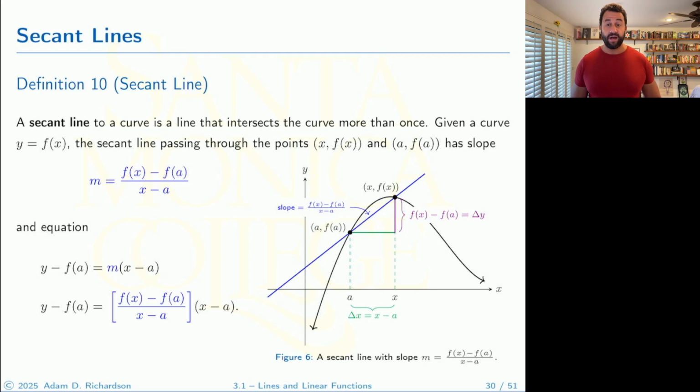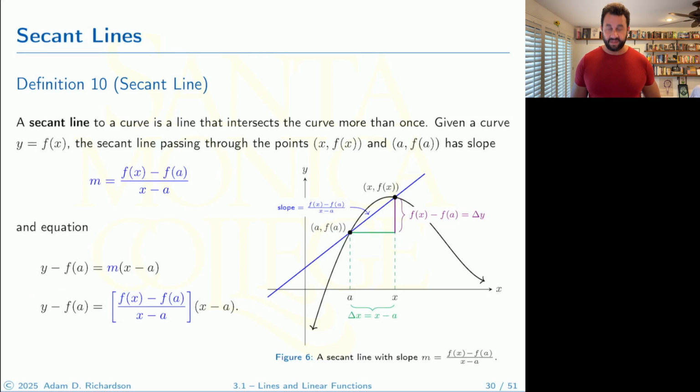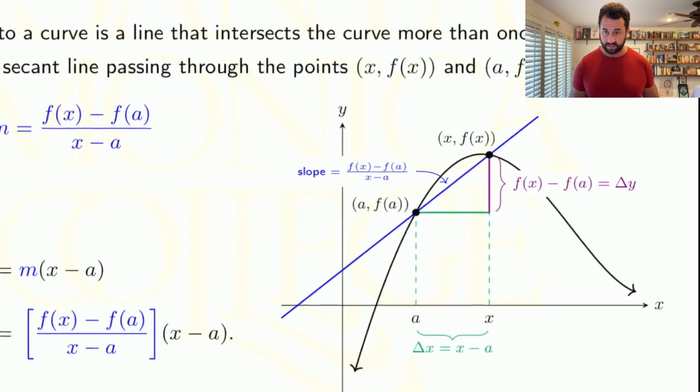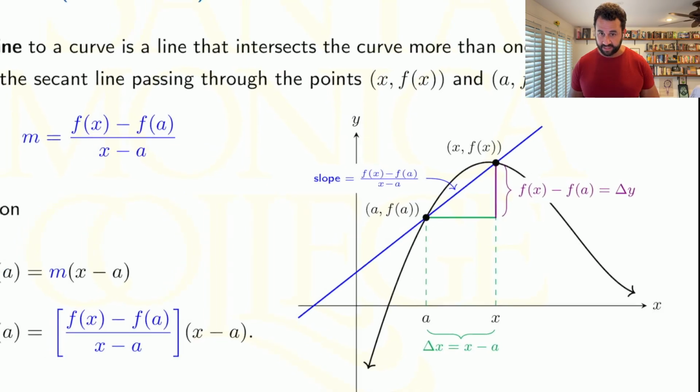There it is. Now we have a more explicit formula for the slope given by the difference quotient, f of x minus f of a over x minus a. So we can replace m with that formula. And then we get this thing. Looks complicated. Maybe by visual inspection, it's complicated, but it's just the formula for a line. It's the formula for the secant line. Now, what I want to do is zoom in on this picture a little bit and talk about some pieces. So let me do that here. Let me zoom in a bit. That's a bit better. Okay. And I can kind of keep this in.